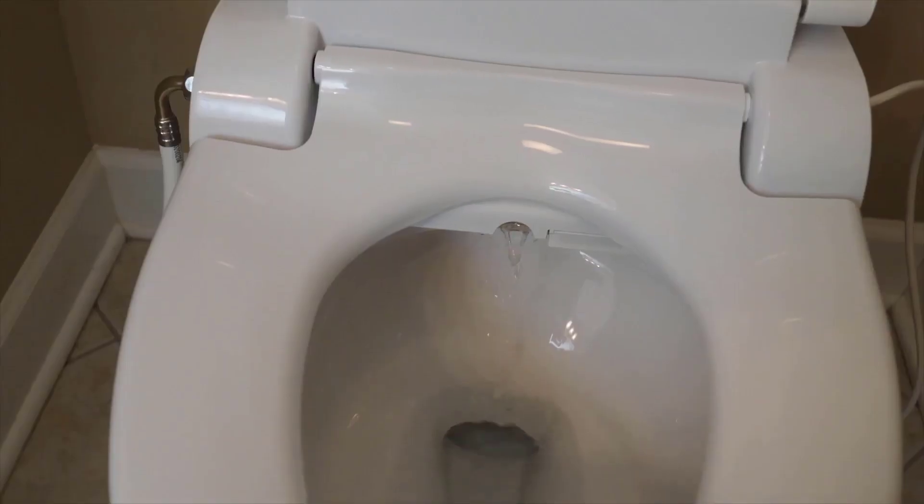When I sat on the toilet seat, somehow it knew that I sat down and some water started running. It didn't touch me, but some water ran into the bowl. The toilet seat is super warm. I'm hoping that, since I'm follically challenged down there a little bit, this will really wash me off good. I'll admit I'm pretty scared, but I'll be back in a second.